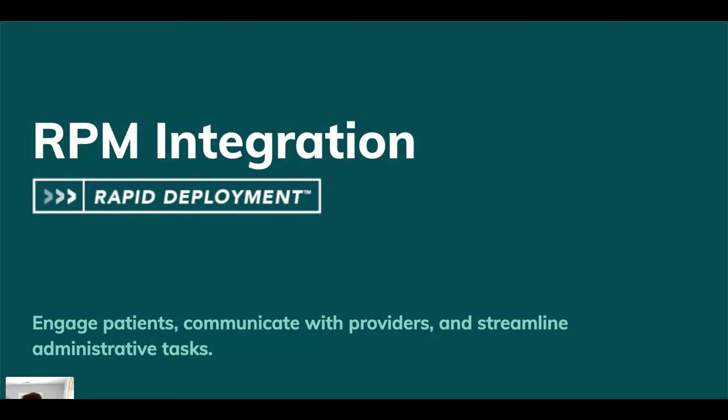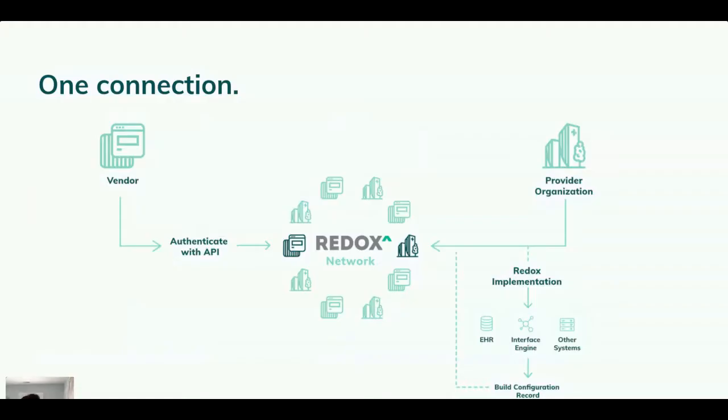So we've defined a scope that we can promise our partners can get live very, very quickly. And then if you want to extend that, you can use the full weight of the Redox platform and our capabilities as well. We just won't commit to a 2-week timeline. So going into that, for folks who aren't aware of Redox, who we are and what we do, I'll just cover it quickly. I'm not going to do the full sales pitch, but Redox, we are an interoperability platform.